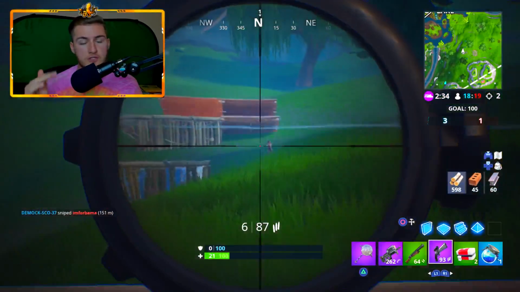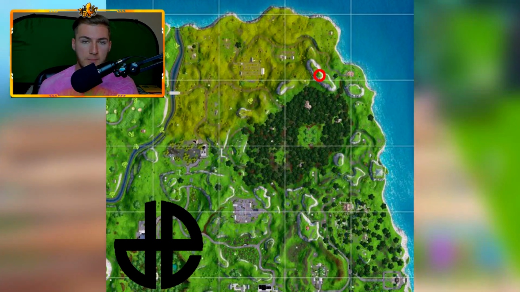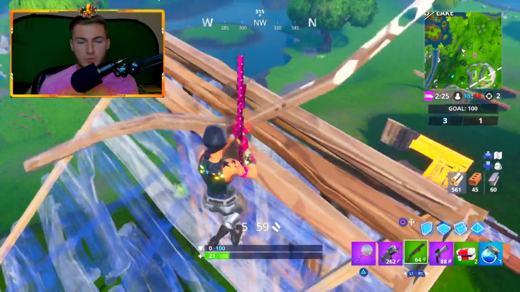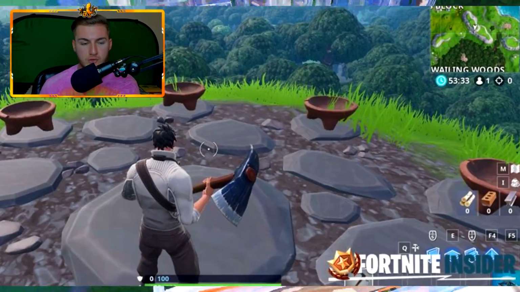Basically, all you have to do is go to this little hill on the top right corner of the map. I'll throw the image up on the screen where that little red circle is, up on the top of the hill. And once you go there, you guys will see this. There should be a little patch where there's no grass, there's some stones, and then there's these little bowls making a circle or a ring around that little patch where there's no grass.